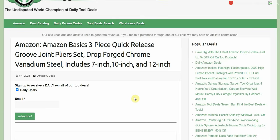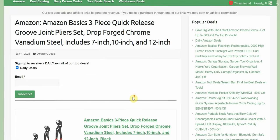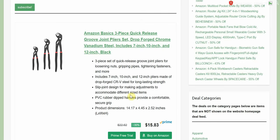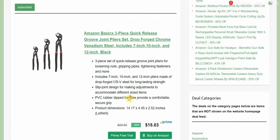Amazon Basics 3-piece quick release groove joint plier set. You get the 7, 10, and 12 inchers. These are kind of the Knipex Cobra knockoffs. Only $15.83 for 3 of them. That's $5 a piece, versus paying like $30 for one Knipex. So no promo code or coupon, just a little price drop. They're definitely worth $5 a piece.